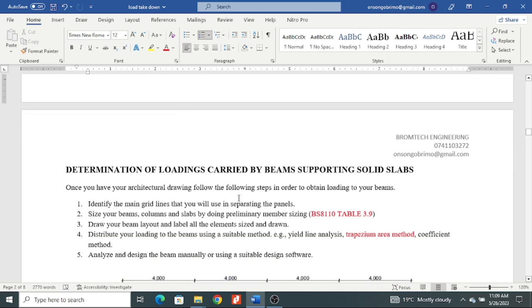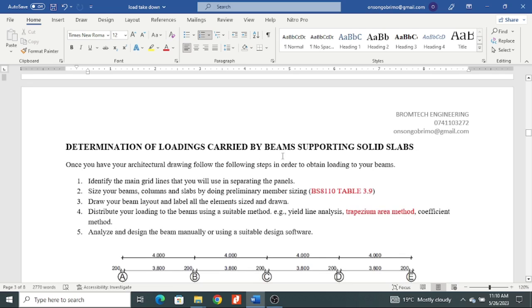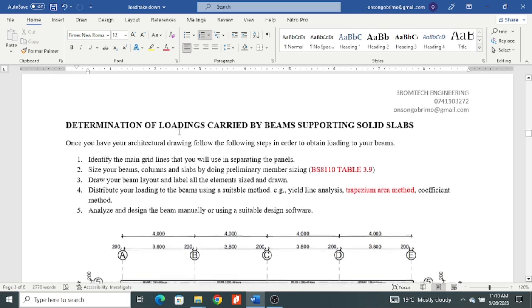Now you know, when I have a client, I have a structure, I've talked to the developer, now I want to design the structure, what do I do? What things should I factor? Today, from just general knowledge, I'm going to take you through how you are going to do your load takedowns for beams. Remember, this is the introductory class. We will have another class for load takedowns for columns and footings and all that, but today we just do beams. Slabs are very simple. Towards the end I'll show you how to do load takedowns for your slabs, but for beams, here is how to do that.